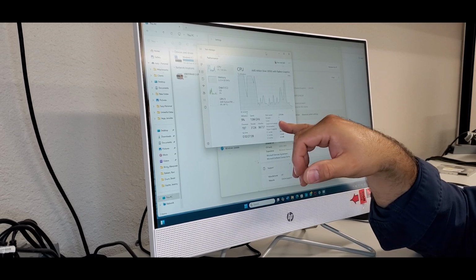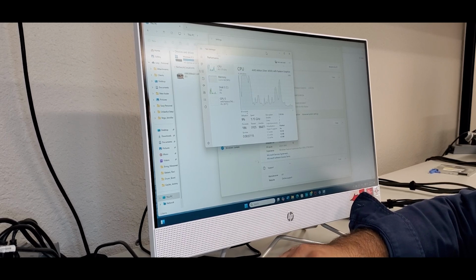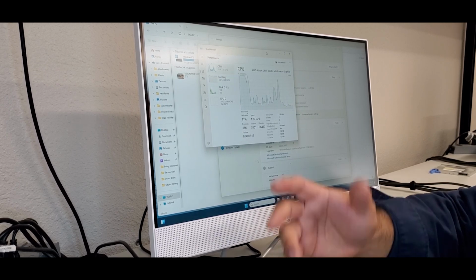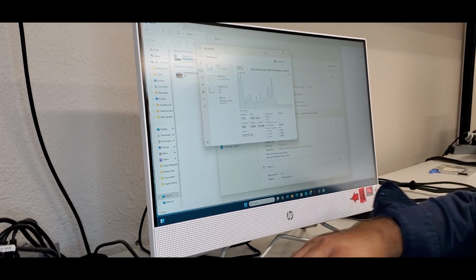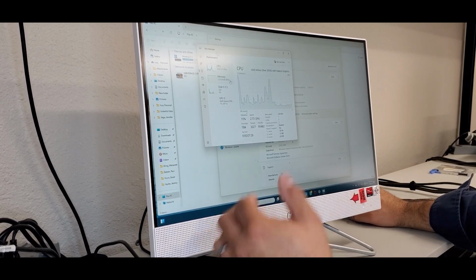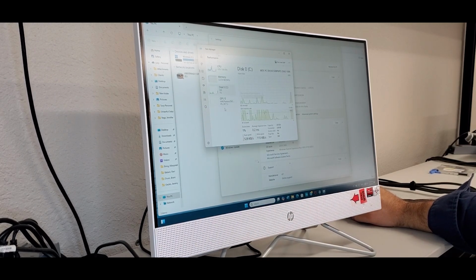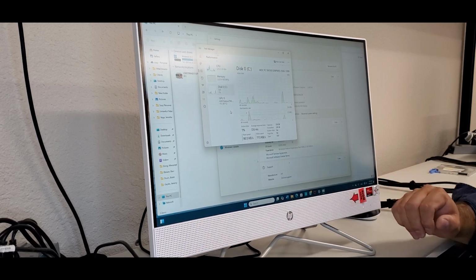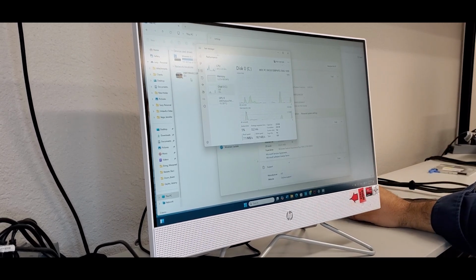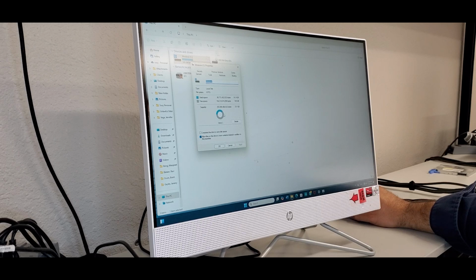And so from what we can see here, it has 2 cores, which is not much by today's standards. But we can't upgrade that. So we'll just leave it the way it is. And we'll upgrade what we can, which will be the memory and the drive. I will, however, recommend to the customer perhaps not to upgrade the drive. It's already a solid state. Like we looked at earlier, they haven't even used up half of it yet.